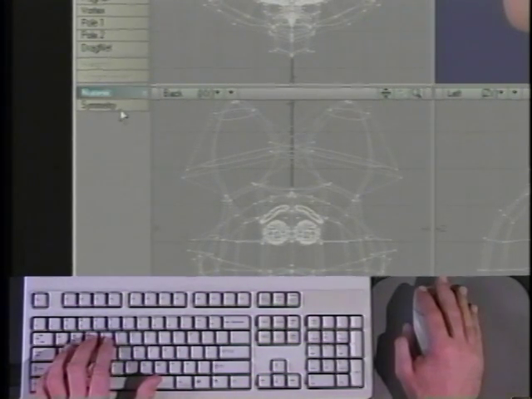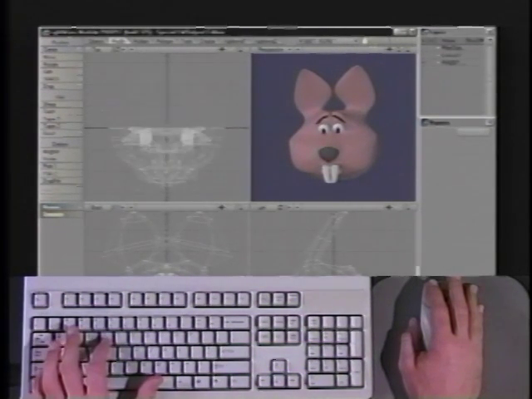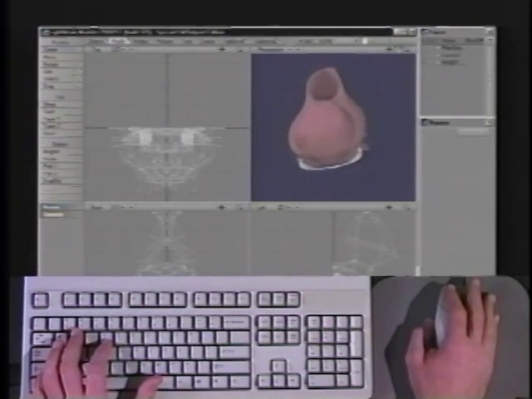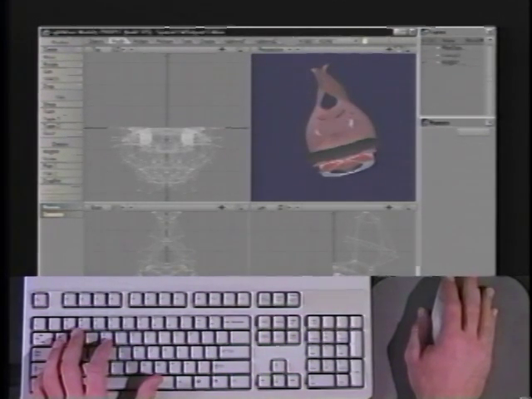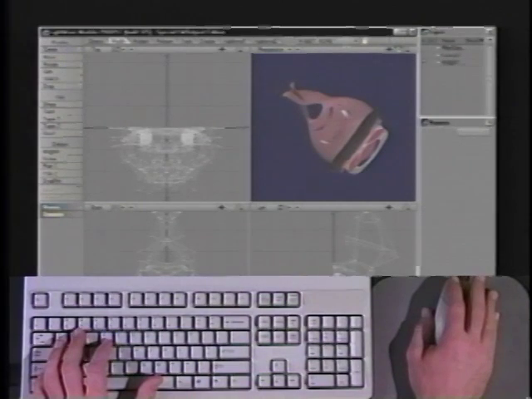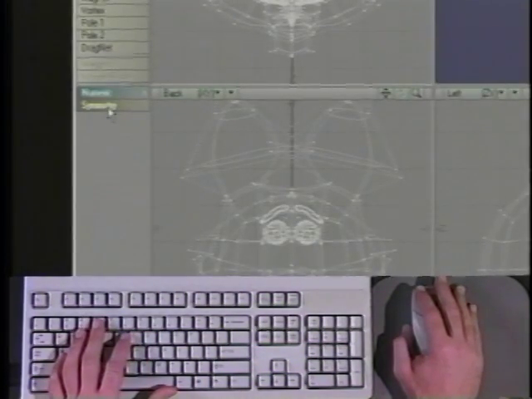But if I have symmetry turned on, it's going to try and rotate both sides opposite each other, and boom, you see there, we've just munged our object. You can imagine that if you're working along and all of a sudden you did that, you would have no idea why it just happened. Keep in mind, if you get some sort of weird behavior, check out your symmetry option. If it's on, that could be what's causing the foul up.